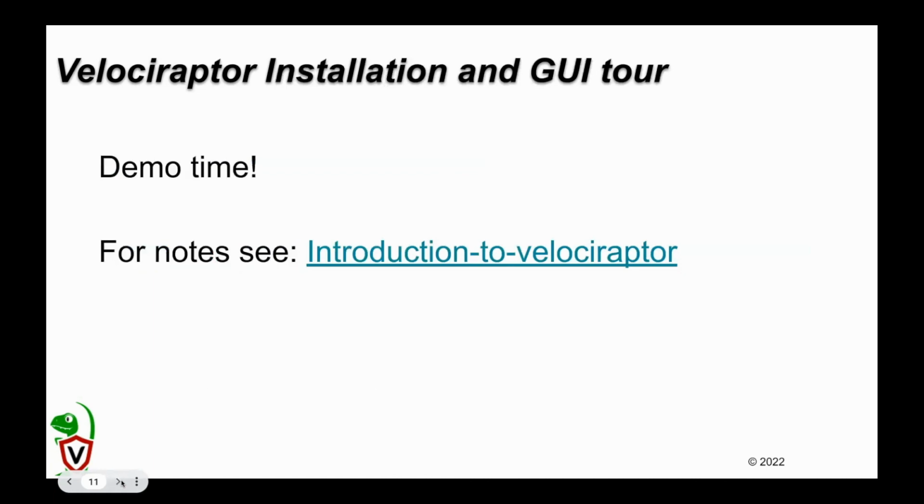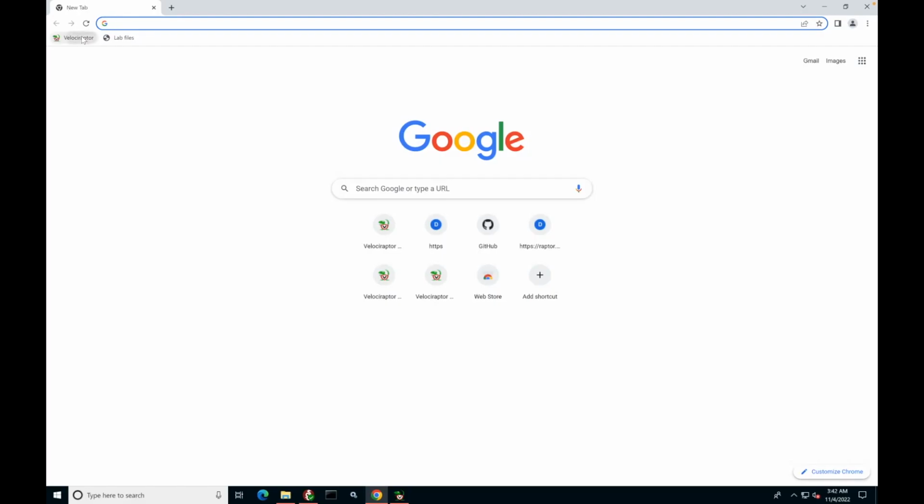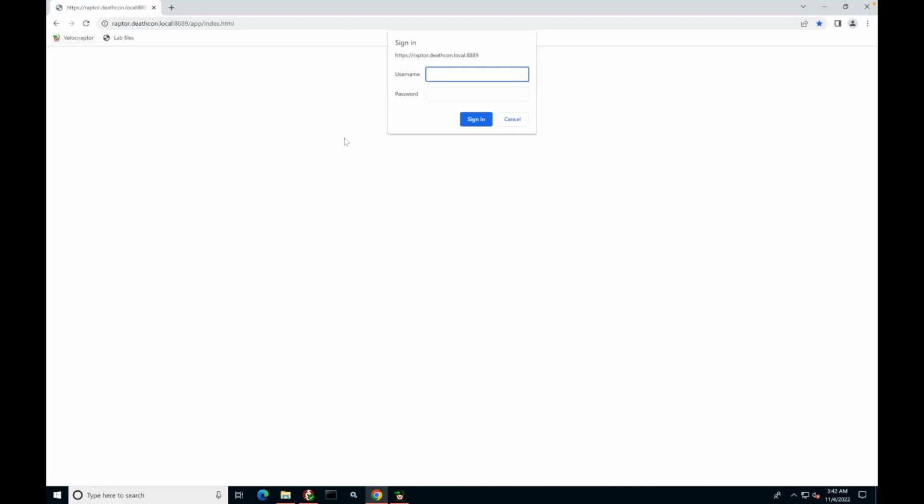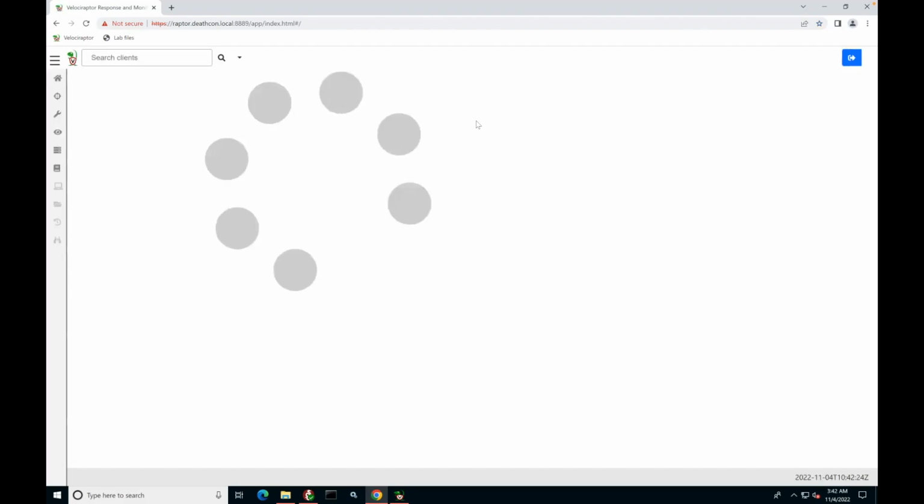So next up, I'm going to give a demo of the installation and a brief GUI tour. The page that we're after is raptor.deathcon.local at port 8889. The login will be the same as your DEATHcon Windows network login, and it should give you access to the Velociraptor server.